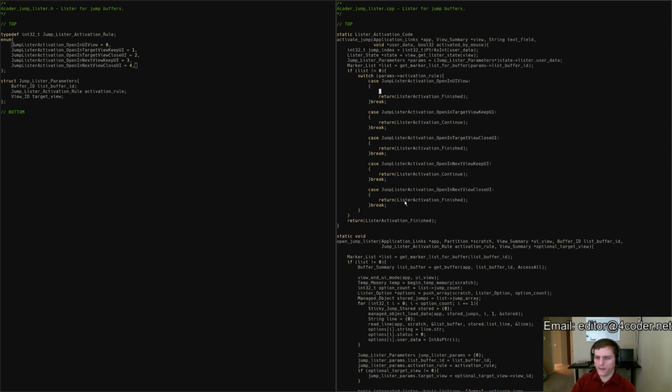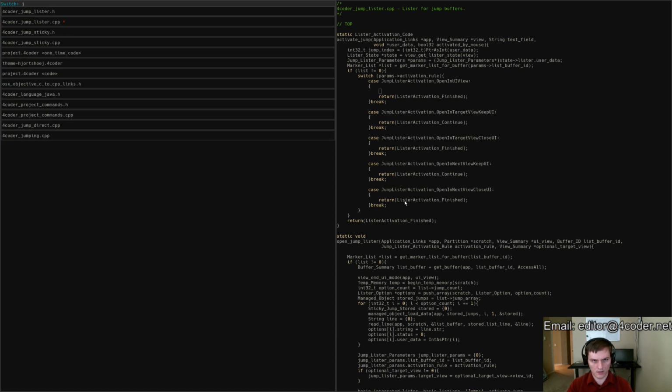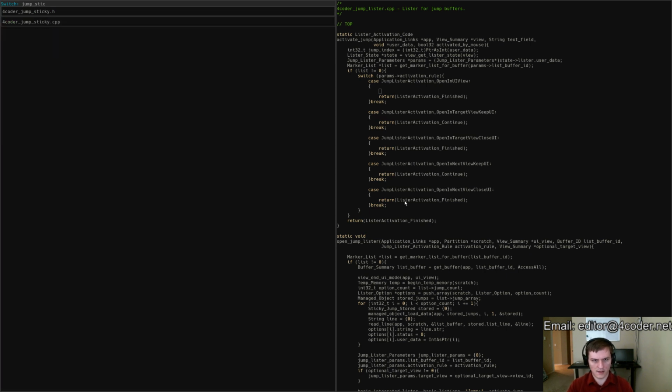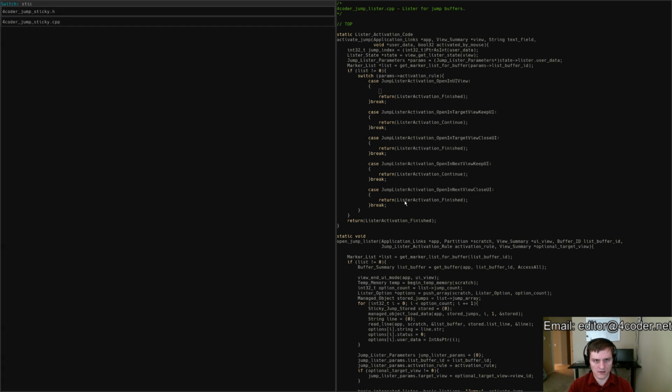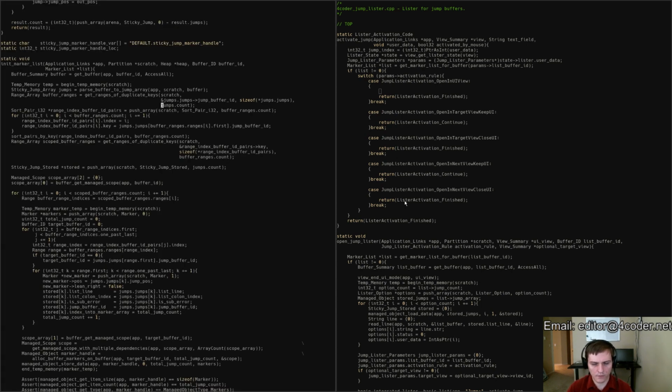Okay, now we need, let's see, if we're opening in the UI view, then that means we're taking the view that we're actually in, that view there, and we're doing the jump right there. Okay. Jump sticky.cpp. Whoops, sorry, I meant CPP. Sticky. There we go.